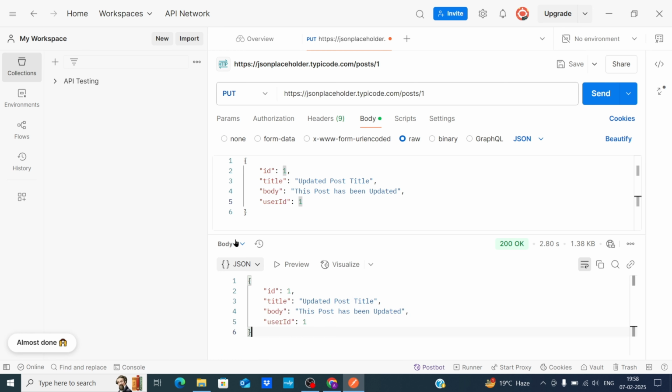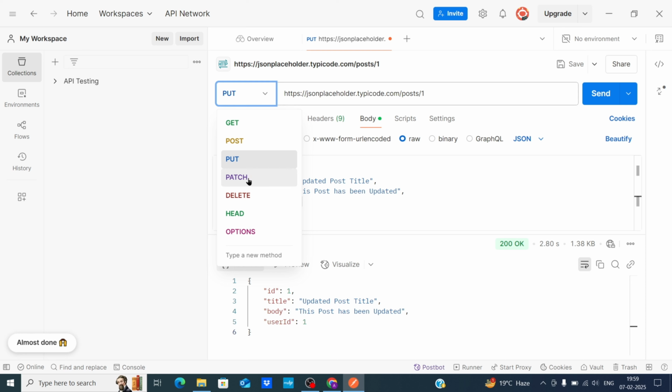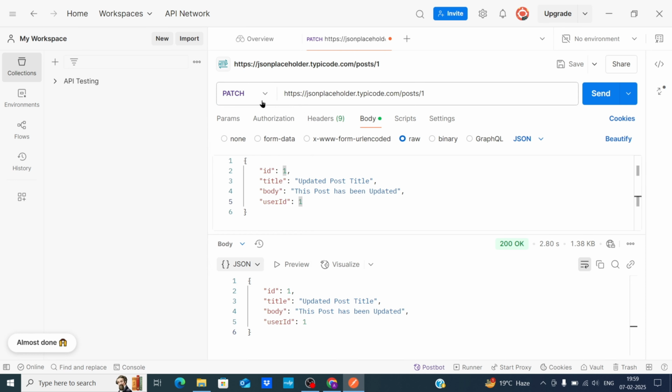Now let's try a PATCH request. With a PATCH request, we can update just a part of the data instead of replacing the entire record. Select PATCH from the drop down. Enter the same URL for the post. In the body tab, enter only the field you want to update. For example, let's update the title.